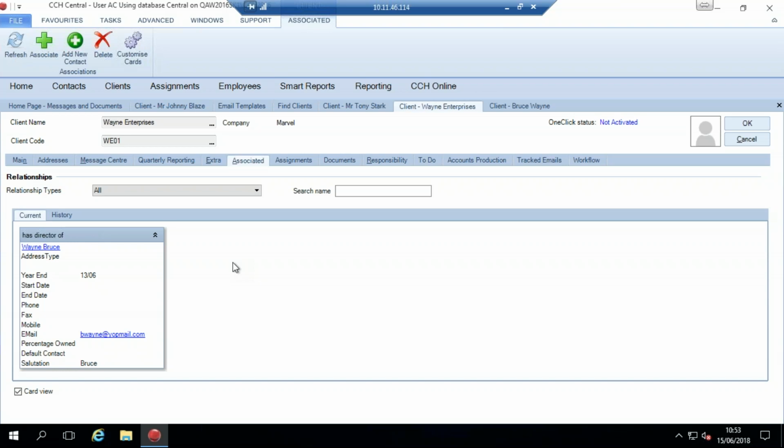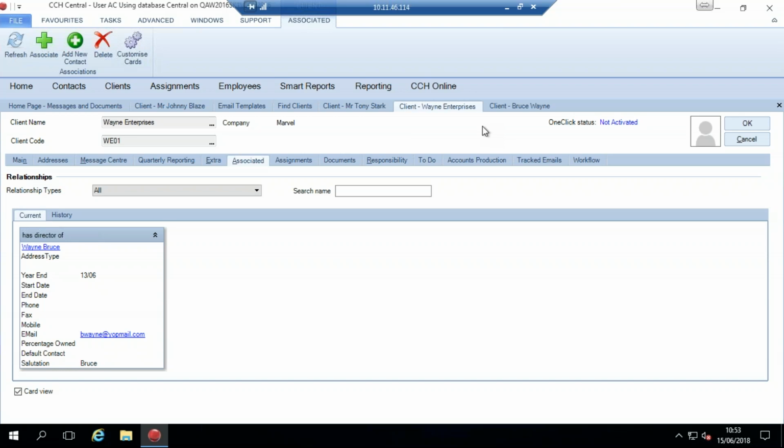In this case, the way you manage it is you think this client record here represents the work that you are doing for that particular client. So if you want to do work for Wayne Enterprises, for example, you're doing some accounts work or you're doing some corporation tax work, you need to be within this client record. So that means that you need to activate this client record in order to do work for them. And then in turn, when you're in accounts production, you'll be able to publish documents straight up there or publish documents for corporation tax, and it will go to the Wayne Enterprises workspace.